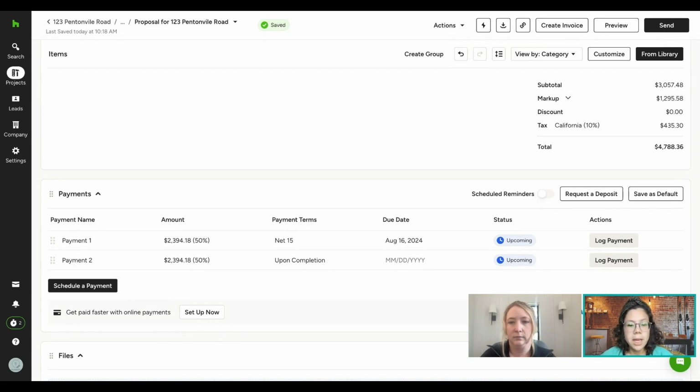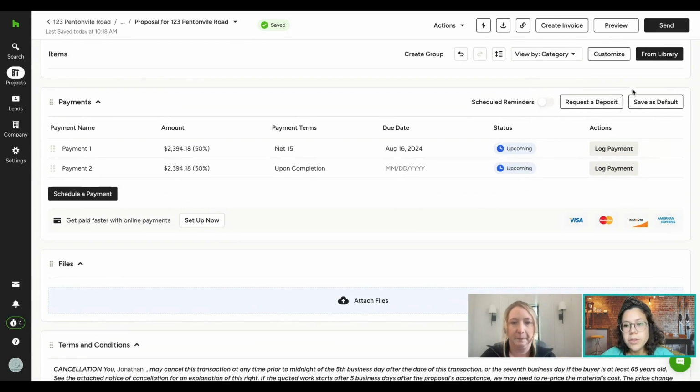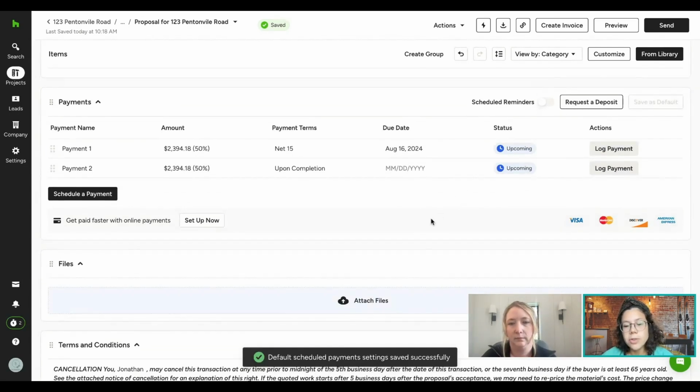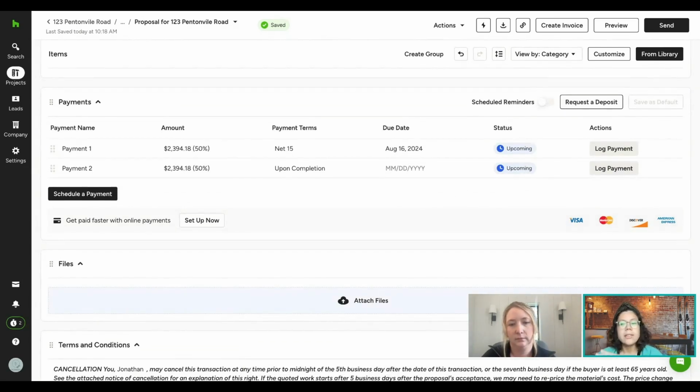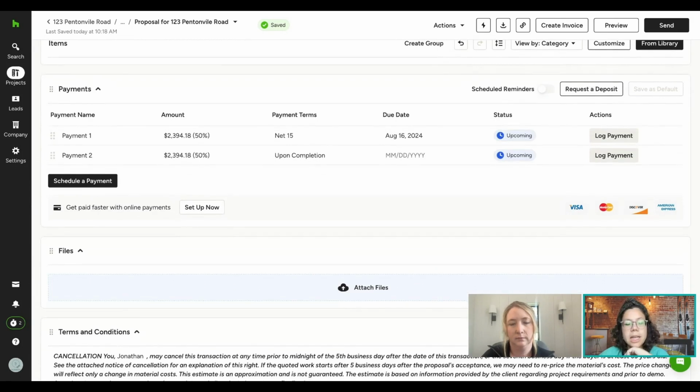Most designers usually pass the transaction fees to their clients, and when it's set up, it's really easy. And another thing also is that if needed, you can get paid within 30 minutes. So you can get the funds instantly within 30 minutes instead of the usual 2-3 days. So you'll be able to just save as default. So next time you open a proposal, next time your junior designer is working on a proposal, everybody's just working the same way with your preferences saved.